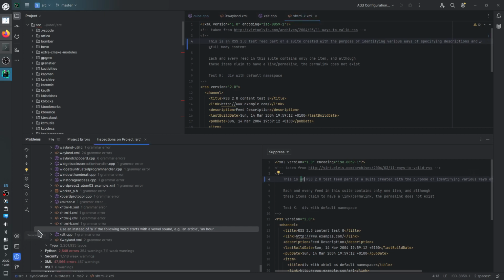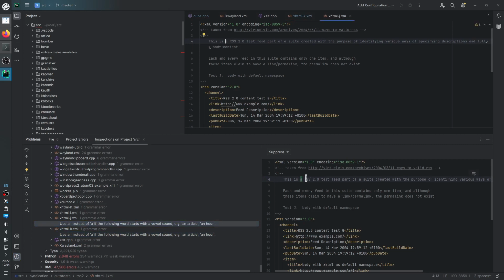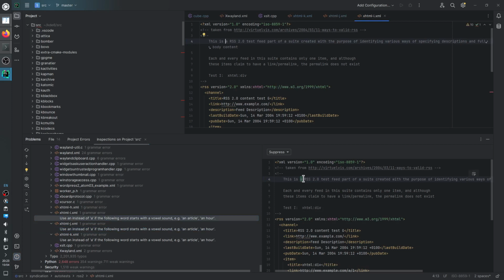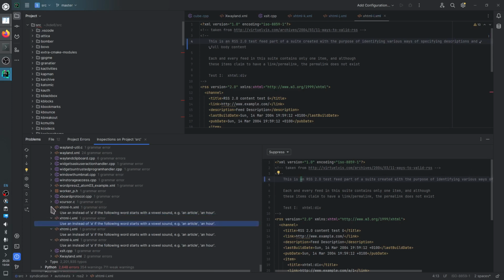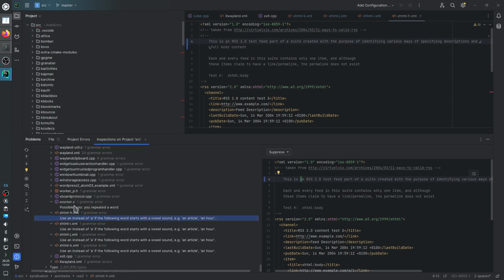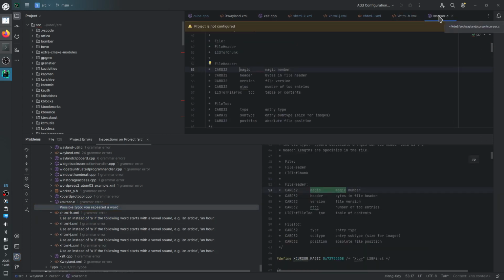Okay. X cursor. Whose X cursor? Wayland. Okay. What does it say? Looks okay to me.